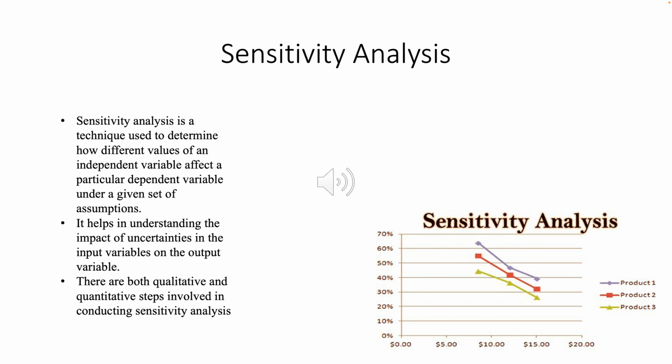Sensitivity analysis is a technique used to determine how different values of an independent variable affect a particular dependent variable under a given set of assumptions. It helps in understanding the impact of uncertainties in the input variables on the output variable. There are both qualitative and quantitative steps involved in conducting sensitivity analysis.